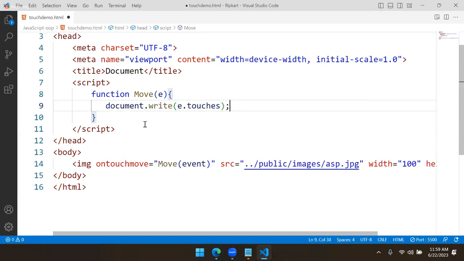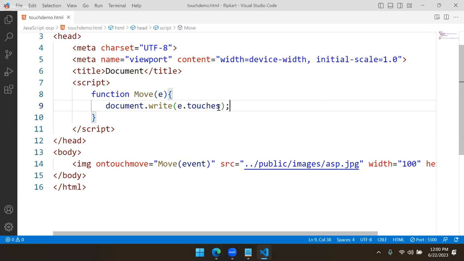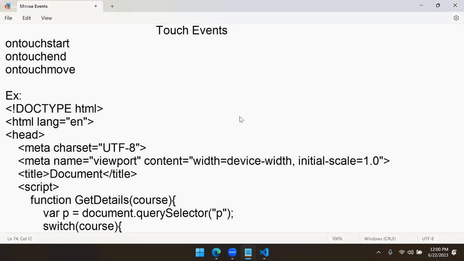And you observe here, when I write e.touches, it is an object. Then how do we know what object? It is an array of objects. Usually, how can we access an array? Using array related members. That means what I will do is, suppose I will say 0. That means at index 0, what is present? You can see there is a touch object, right?